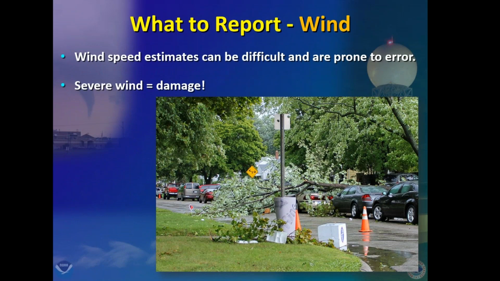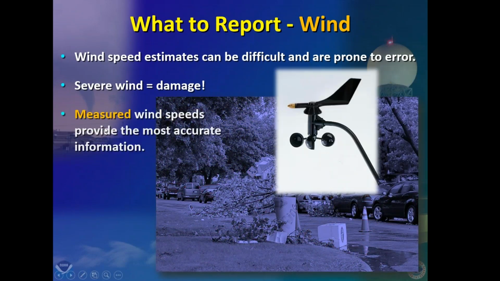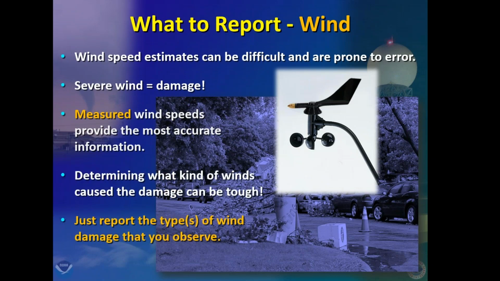In terms of wind, realize that wind estimates are difficult, even for professionals. So wind estimates are hard. We get it. But severe wind is equal to damage. So if you do have damage from trees getting knocked down, that is a severe weather report by definition. If you have a personal weather station, those wind speeds are going to be preferred because they are measured. And in terms of determining what the winds are, again, those are going to be difficult. So just try to report what you see.